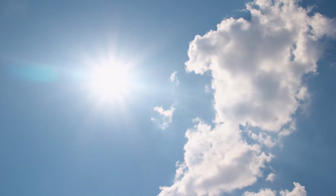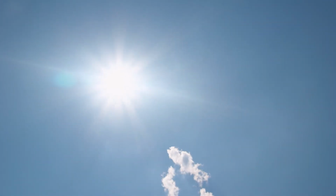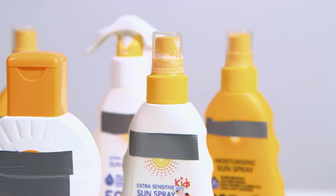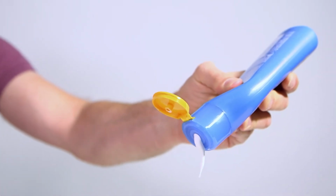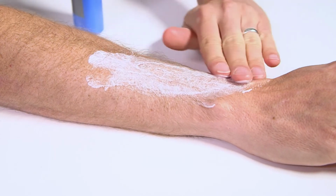Sunburn is an acute toxic reaction to the sun's UV rays, and the only protection in years gone by was to keep your clothes on, or apply a protective substance to your skin, such as olive oil, as used by the ancient Greeks. That was until the creation of synthetic sunscreens in the 1930s. Ultraviolet protection basically works by depositing a substance on the skin that either reflects the ultraviolet radiation away again or absorbs it. The sun creams use some reflective properties, but they're mainly used to filter out the UV light, and therefore they reduce the exposure of the lower surfaces of the skin to the damaging UV rays.